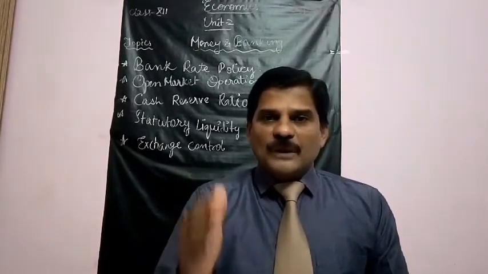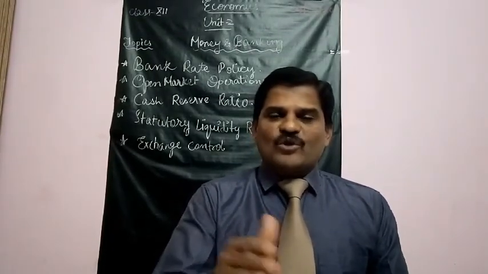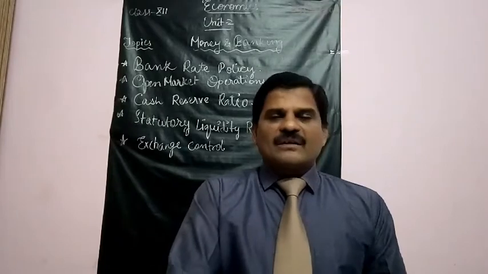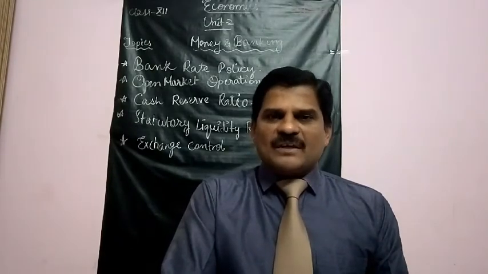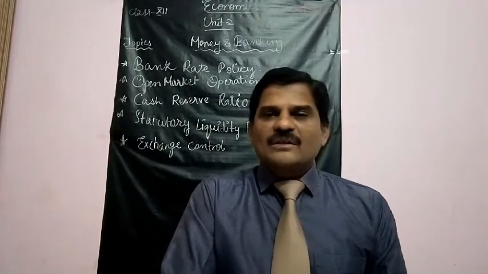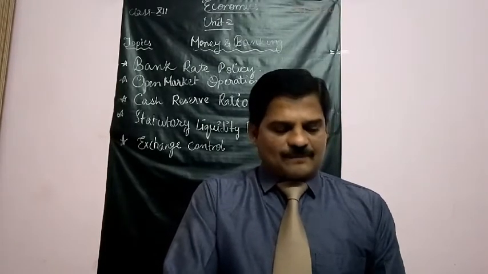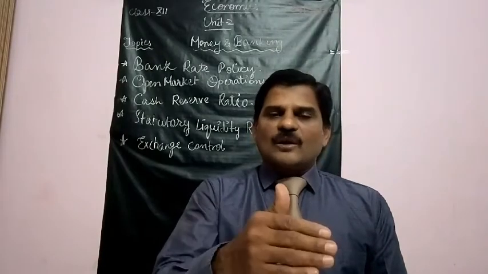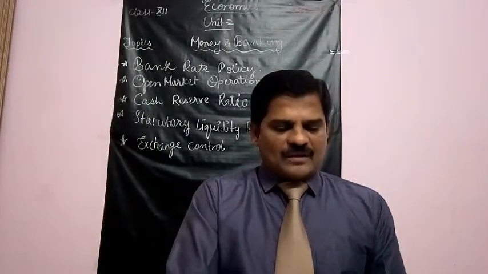Next one, when the banks charge a higher rate to the needy people to whom they give loans, naturally people will not prefer to take more loans from the bank. This will discourage the businessmen and the farmers from taking loans from the bank because the rate charged by the commercial banks was higher. When loans are taken less by the people, this reduces the volume of credit and money supply.